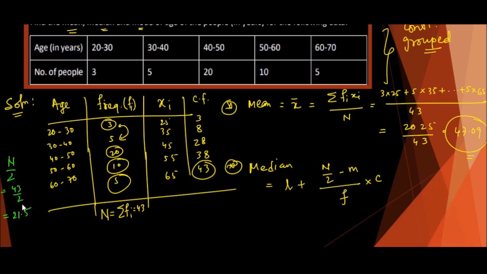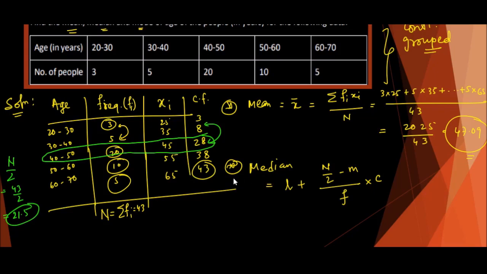21.5. Okay, now see where 21.5 is crossed. Just see where it is crossed. From this transaction it is crossed. See, 8 to 28. So in that case what will be your median class? So where exactly is it crossed? See here, this one, this is the median class you have. Here exactly 21.5 is crossed. Okay, so this is your median class.